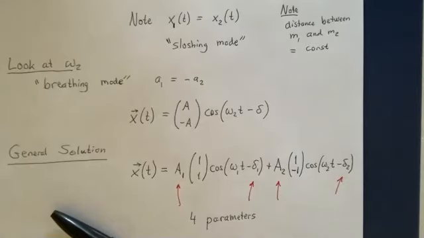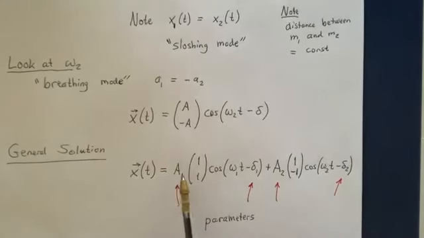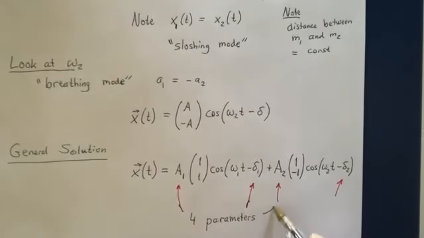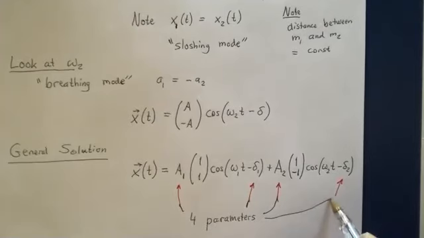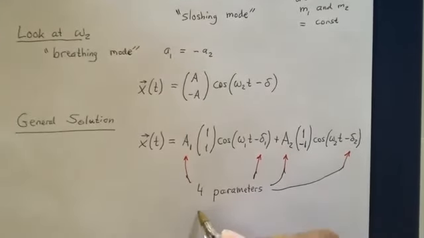If you prepare this system with an arbitrary, let's see, something funny just happened to my Zoom. Okay. If you prepare this system with an arbitrary initial state, you'll have some arbitrary initial position and velocity for particle number 1. And I should not point at the A1. That's encapsulated in all these parameters. Okay, so we have these 4 parameters, like so. And these enable you to satisfy the initial conditions.